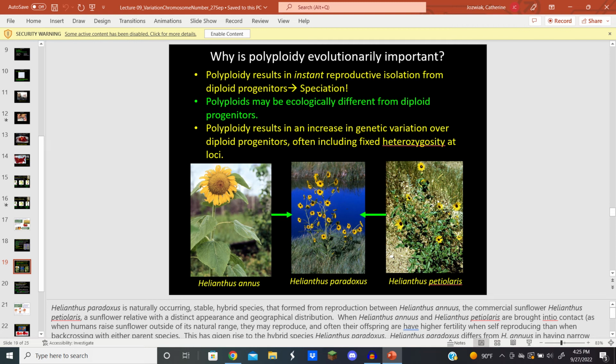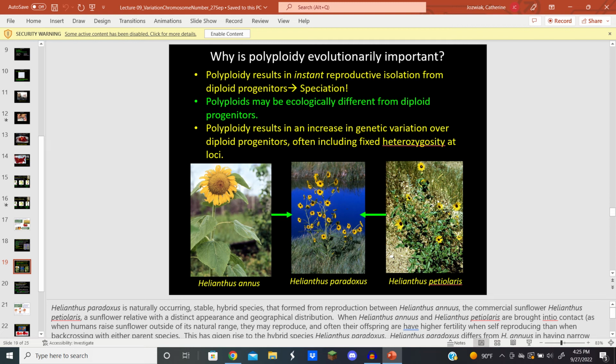Well, when these come together in syngamy, they make a zygote, which is 3n. When it's got 3 sets of chromosomes, it can't undergo meiosis correctly, right? Because you don't have proper homologous pairing, so this is sterile. And so what that means is any other trait that evolves to keep it from mating with this is going to be selected for. And so you have instant reproductive isolation, right? Which results in really, really rapid speciation, right?